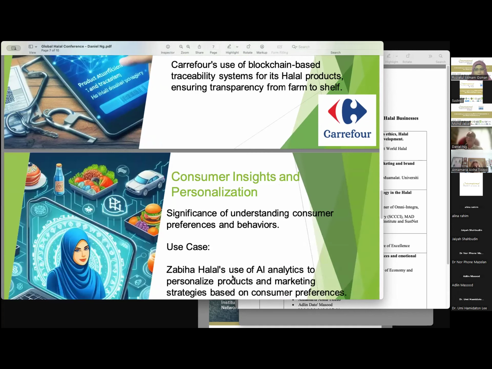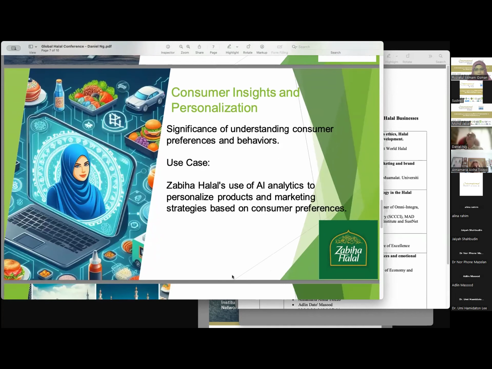If we can go to the next slide, consumer insights and personalization. Now, I think the two speakers before talked a little bit about marketing. I think one phrase that's being used in the technology arena is called hyper-personalization. How can we make things that are just for you? Now, hyper-personalization is a very generic term that could be used for, let's say, healthcare, where they personalize drugs just for you, looking at your DNA composition and stuff like that.